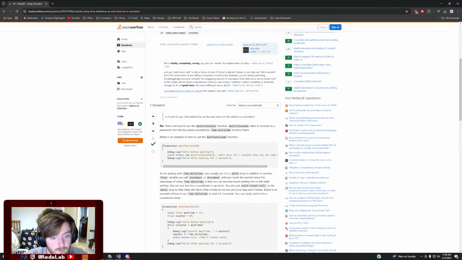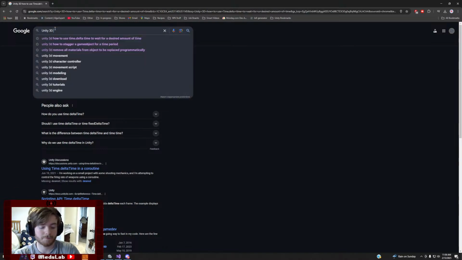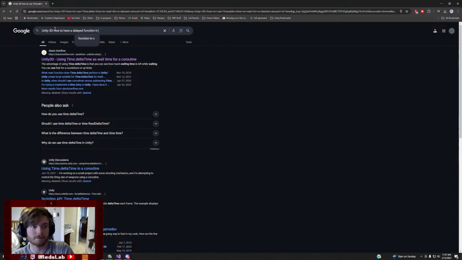No, see, I can't do these enumerators. Just can't use coroutines. How to have a delayed function in state machine behavior.